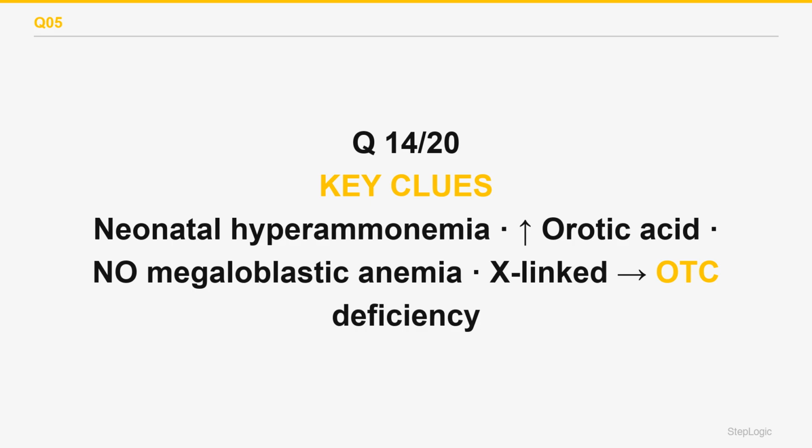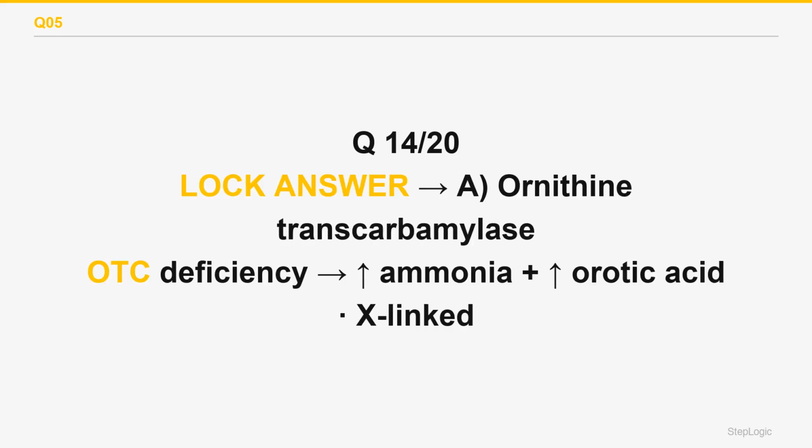Ammonia accumulates, causing hyperammonemia, lethargy, and the respiratory alkalosis of central hyperventilation. Meanwhile, the unused carbamoyl phosphate spills out of the mitochondria into the cytoplasm and is diverted into the pyrimidine synthesis pathway, generating excess orotic acid. The single best discriminator is the combination: elevated orotic acid without megaloblastic anemia points to OTC deficiency. In contrast, orotic aciduria from a UMP synthase defect, choice D, does cause megaloblastic anemia and has no hyperammonemia, so orotic acid plus high ammonia minus anemia equals OTC. The X-linked inheritance confirms it.